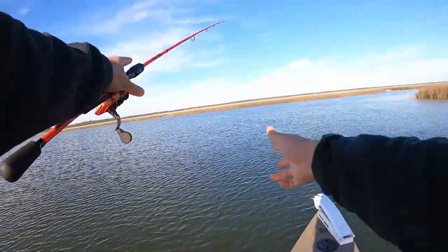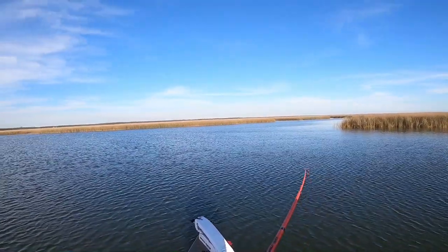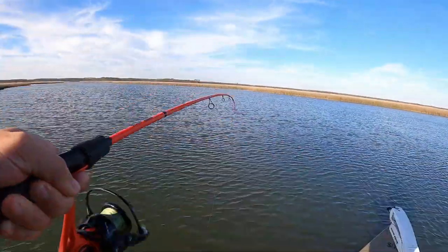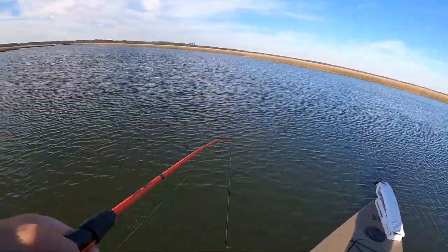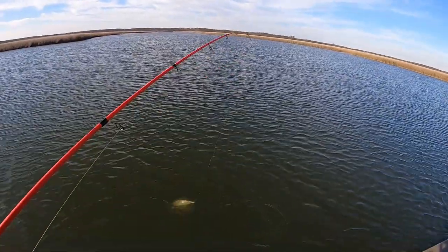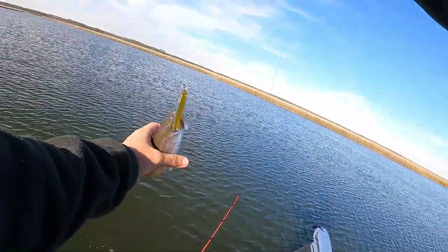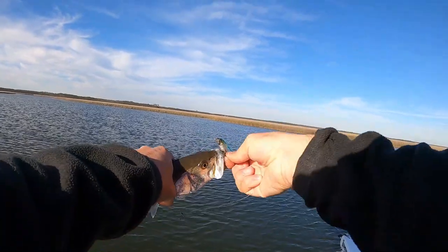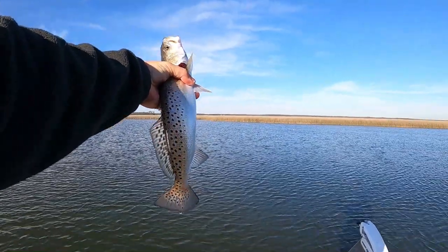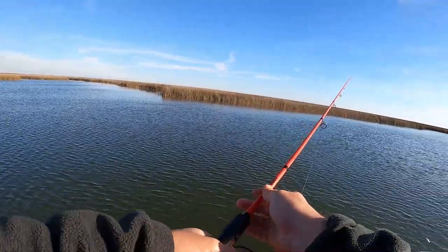Switching off the soft plastic to a twitch bait — oh, I'm getting tagged! There's a little pile of them sitting right here around a flat with a big drop-off. Oh yeah, that's a nice trout! Might have to net him or he might pop this hook — nah, we're gonna flip him. There we go folks, there's a nice trout! That's what we're looking for. This is definitely a 16-plus inch trout — right at 16. That's a good eating-size trout; we're gonna flip-release. Seems to be some fish hanging out right here.